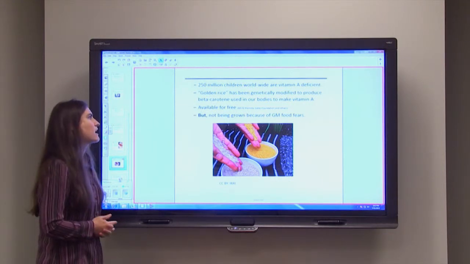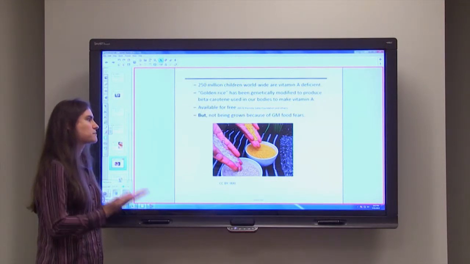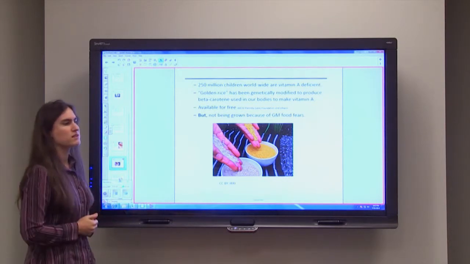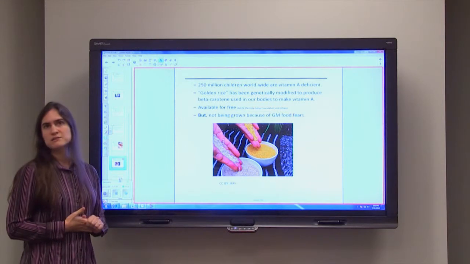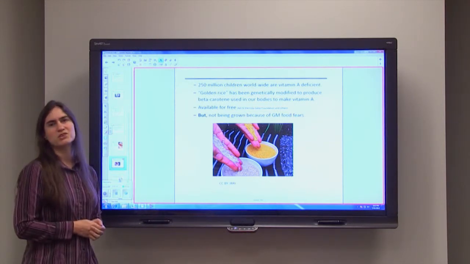But the challenge is finding a government or a group of people willing to eat the golden rice. So unfortunately right now, even though this spectacular food product is available, it would be just grown the same way as the regular rice products would be grown. People are afraid of this because they don't know, is something bad going to happen to me unfortunately?